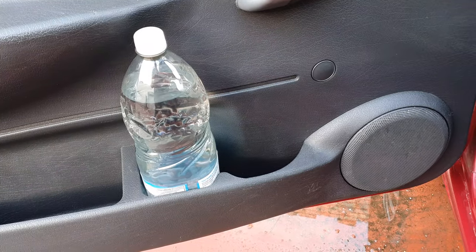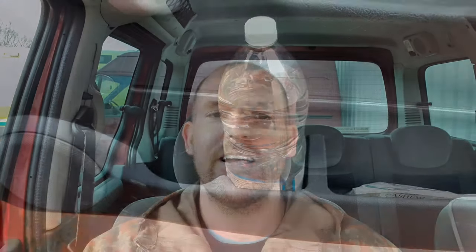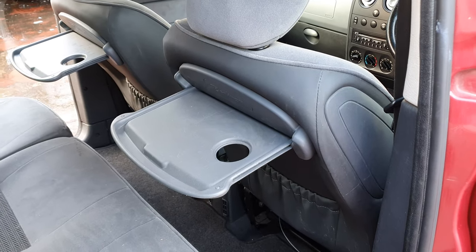So this car has nine cup holders. The guy who designed it must have been constantly dehydrated. It's got two in the front, two litre bottle holders and one litre bottle holders in each door pocket — that takes you to six — and then a seventh in the rear for the middle passenger. That moves us on to the aircraft-style tables on the back of the seats, each of which also has a cup holder. These tables are super useful. I've actually sat in the back eating a packed lunch on the hills between Harrogate and Skipton with the sliding door open. Very practical.